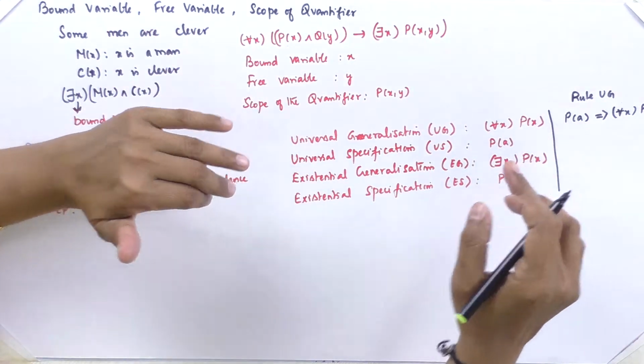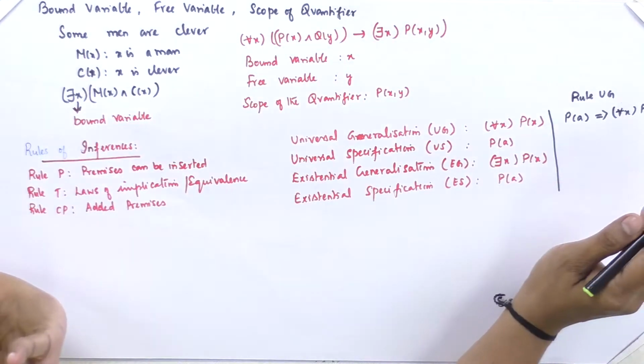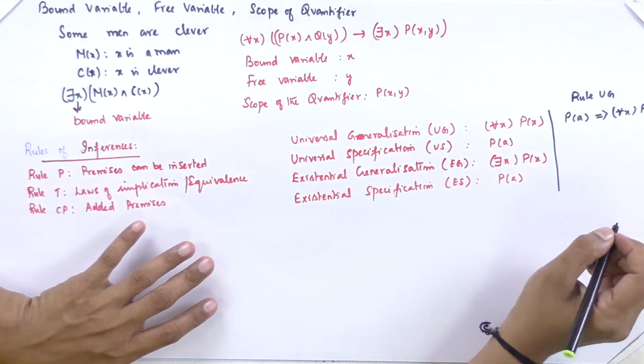So now how do I generalize the same statement to the entire students of this class? Say, for example, if I have 34 students in this class, I will have to represent the rule UG. How can I represent the rule UG here? Whoever belongs to this class, definitely that person will sing well, right? So it is for all x, P of x. This is how we will be generalizing it.